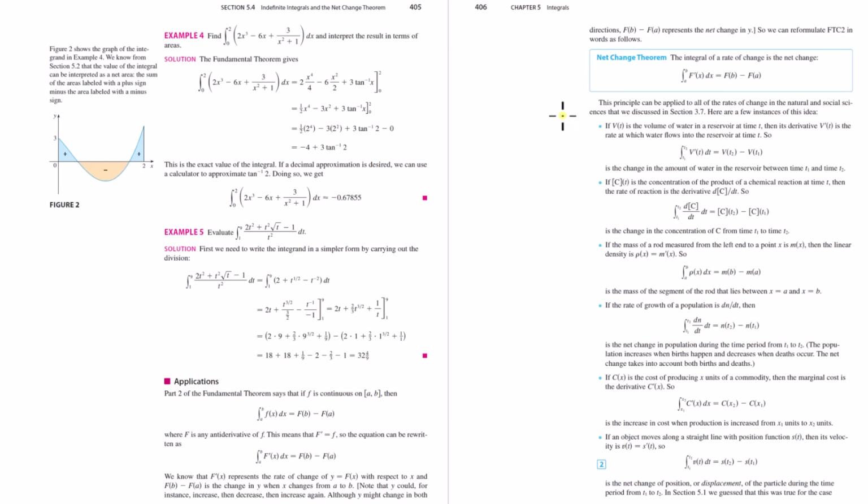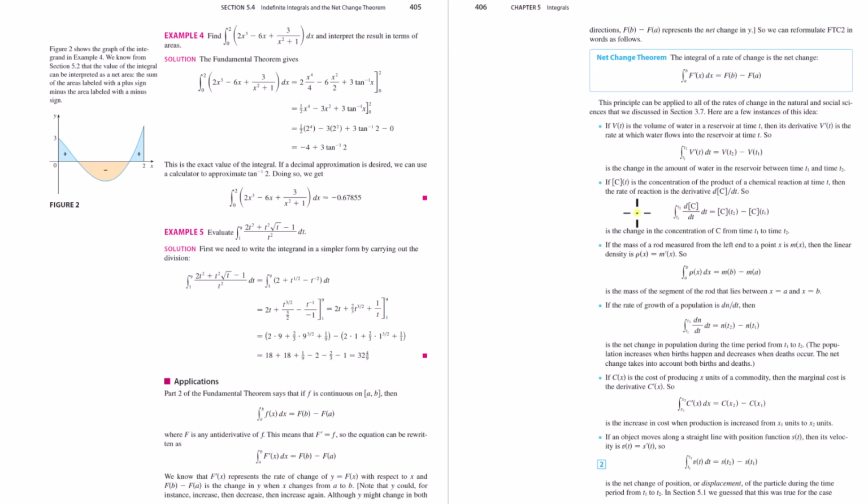Let's say we have any function that is some kind of rate of change, which means, in some sense, a change in some quantity with respect to a change in time. Like, for example, velocity. That's a change in distance with respect to a change in time. Or acceleration. That's a change in velocity per time with respect to a change in time. They give more examples here, like concentration, a change in concentration with respect to a change in time.